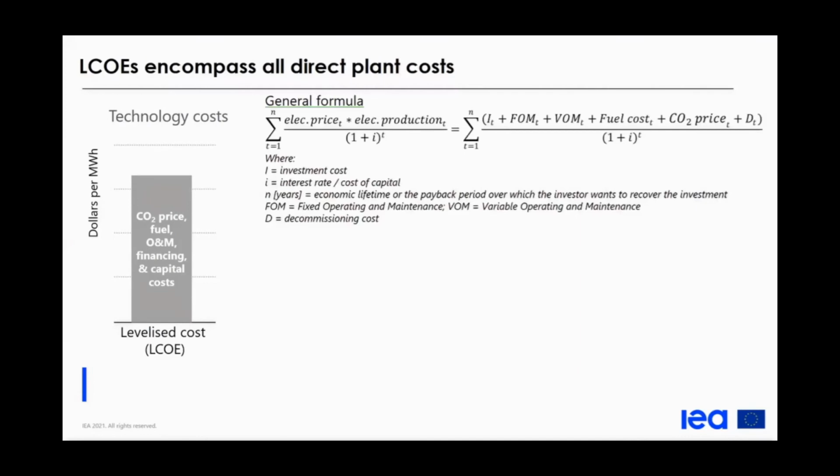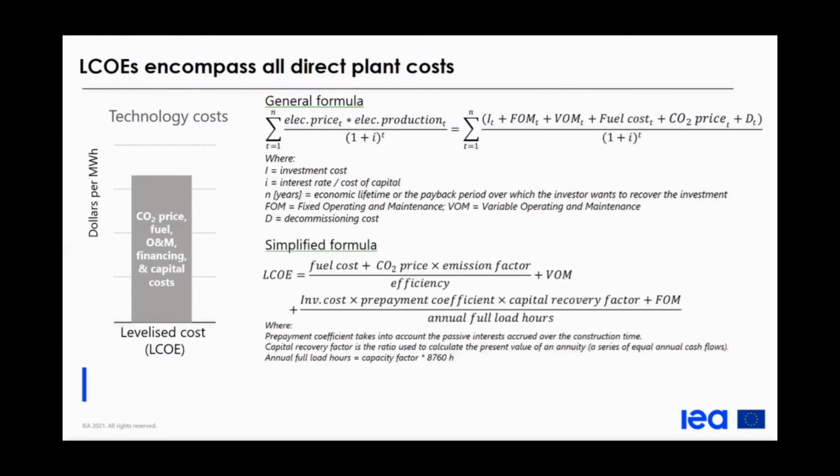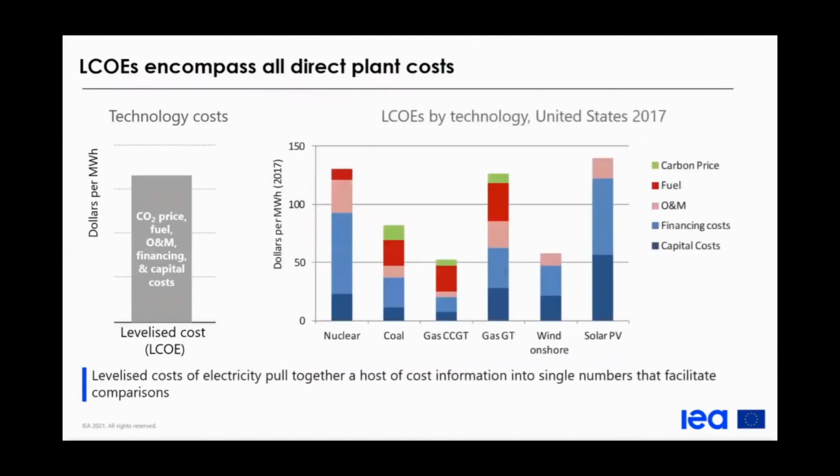And we can see here how the LCOE really does a great job at putting them together in this general formula for calculating the LCOE. We have a more simplified form as well. So the idea now is not to look in detail at this formula, but I would like to highlight one point, that we have two main components: the variable cost that we use also in the merit order, and the fixed annualized cost. And these two components change according to the type of plant, and also the proportion, the relative importance, is different depending on the technology. One quick example here to illustrate that point is to look at LCOEs by technology in the United States for 2017.